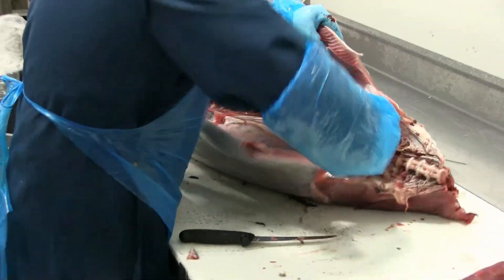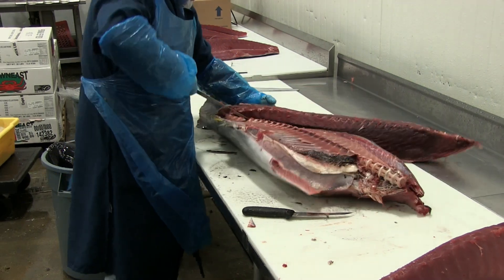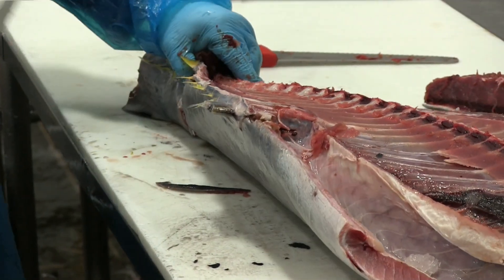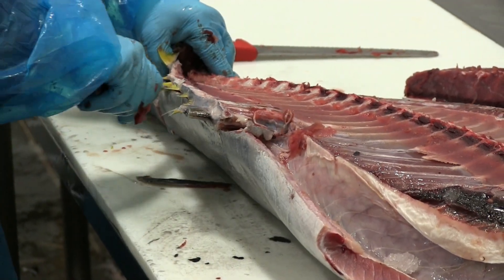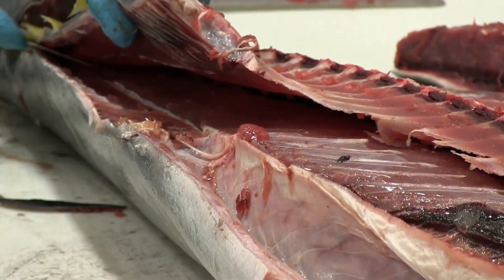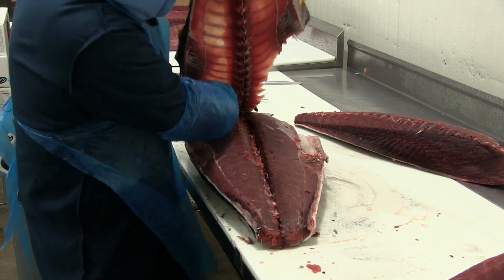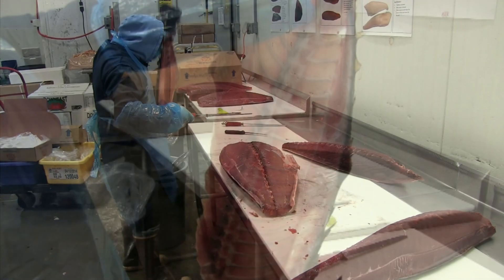Switches to a sturdier knife in order to slice through bone and take off that whole loin. Now he's loosening up the flesh from the hemal spine, which is the lower spinal bones, preparing to take off the entire backbone — both upper and lower bones as well as the central spine. Here you see the neural spine and the hemal spine, which are the top and bottom.